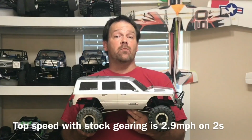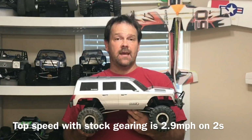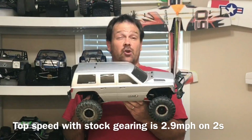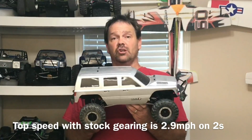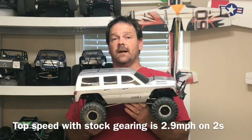Guys, for this video, I'll be running the Hobbywing AXE brushless system in this truck, 2300 kV. This is the Portal Axle Gen 7. So, this is a crawler setup. I put the stock pinion and spur back in the truck with this, and it's going to be run on 2S. So, let's see if the portals can survive this.